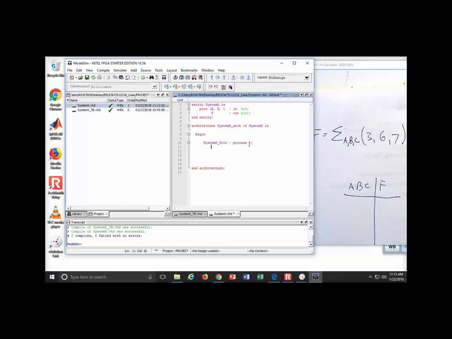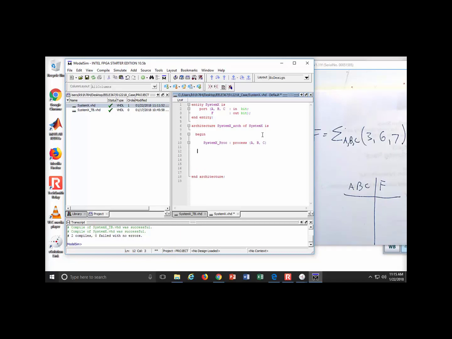So what we're going to do is come in here, and I'm going to list all the inputs. The reason that I list them: I'm on decision number 2. Decision number 1 is, do I need a sensitivity list? Is this a real circuit? Yes. Decision 2, is this a combinational logic circuit or a sequential logic circuit? If it is combinational logic, which is what we're designing, we list all the inputs to the circuit in the sensitivity list. So in this situation, the inputs are A, B, and C. If it had been a sequential logic circuit, we would have only listed signals that would have triggered the device, and that's almost always clock and reset. All right. So we got our system, we got our process, we got our sensitivity list.